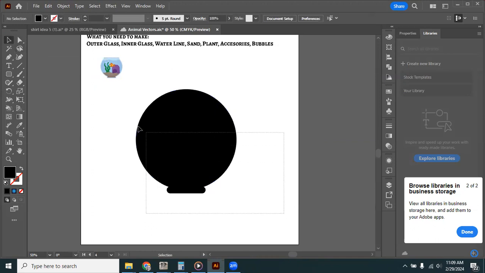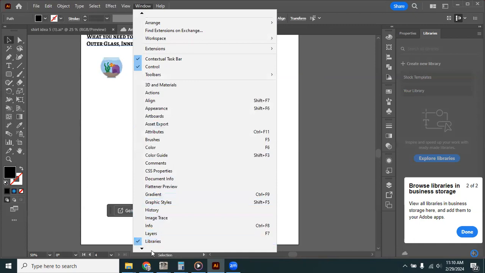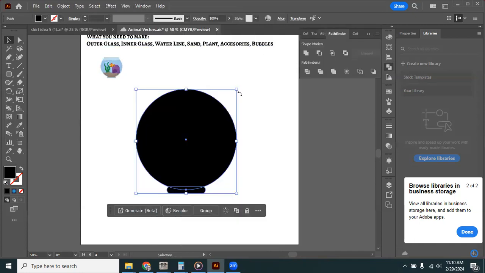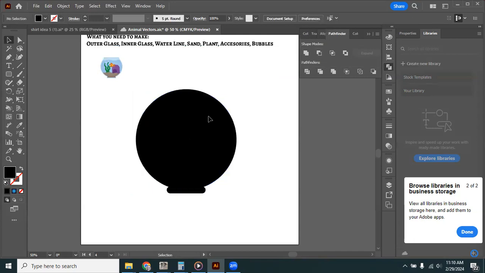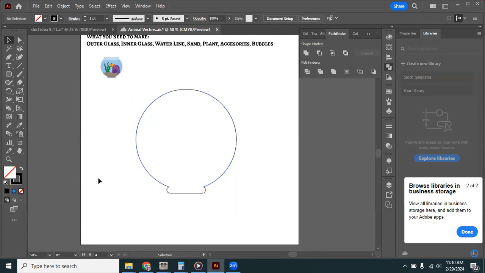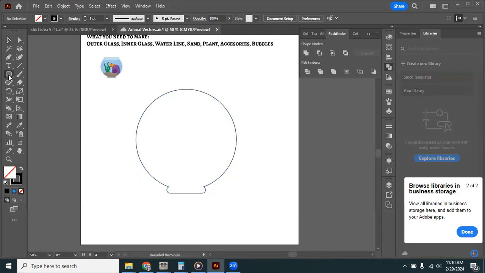That looks good. And I can go ahead and grab both of these and go to Window, Pathfinder, which remember is what we use to merge shapes or kind of subtract from shapes. I want to merge these, so I'm going to click Unite. So it's one shape. And then I'm going to actually switch this because I want to be able to see kind of through this shape when I add my next one. But it should look like a, I don't know, like a seeing eyeball. I think that's what I'm trying to say.